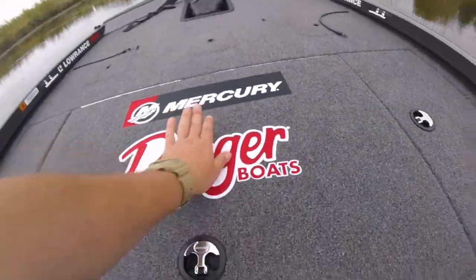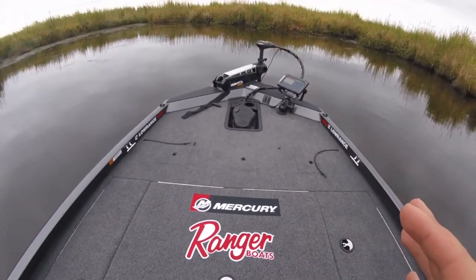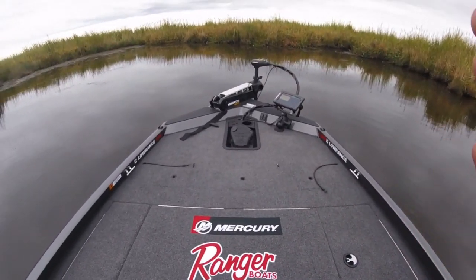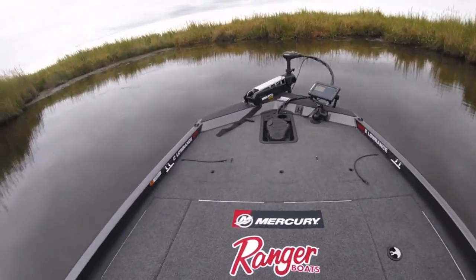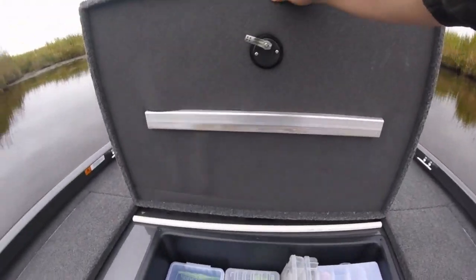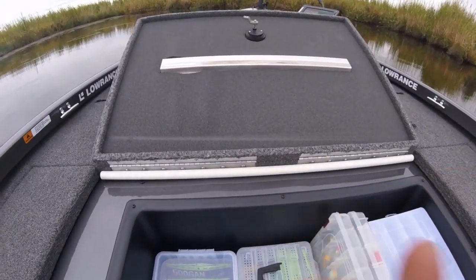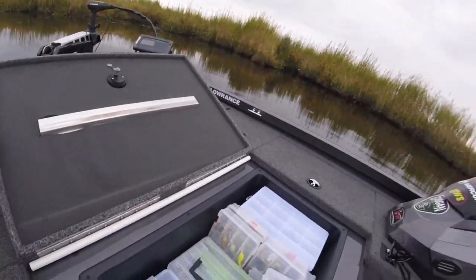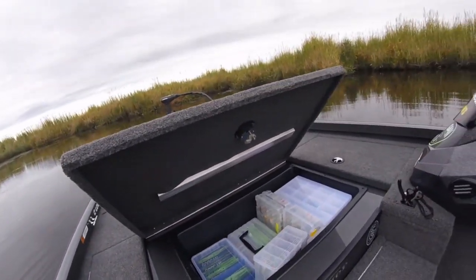All right, now we've got the main compartment right here. One thing you will notice, another gripe about this boat, because I'm used to the expensive boats, there are no gas struts on any of these. None of these have gas struts at all. So I kind of redneck rigged something. You can either fold it flat like that, or if I want to hold it open, I just slide this piece of PVC in here, and then it folds down and sits just like that. So there's my redneck gas strut.